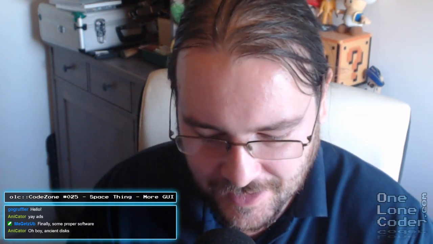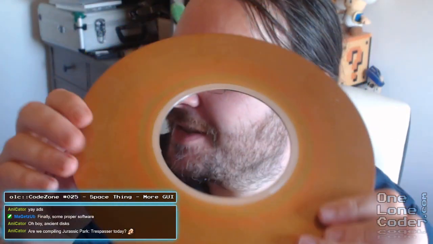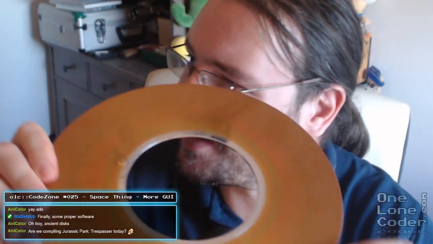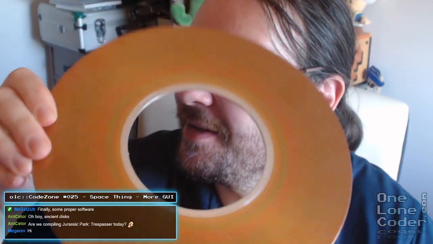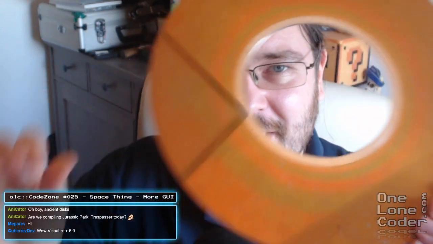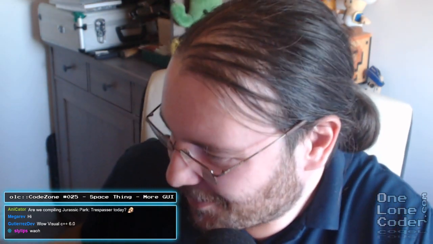The other thing I dug out, I think some of you might have seen this before on the Discord server. It's a hard drive platter from some time ago. I've no idea what's on it. I've no idea why I've got it, but it's just an interesting thing that I've always kept. I'd love to know what data is on this. Well, probably not much anymore. It's been kicked around a little bit. We're having a bit of a show and tell here.